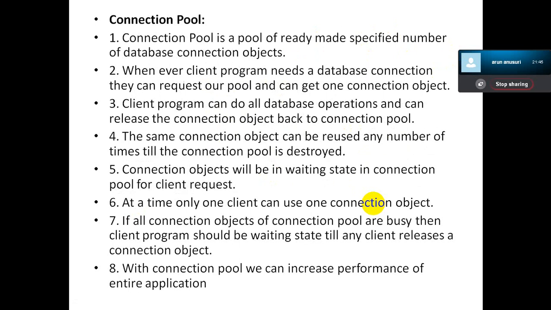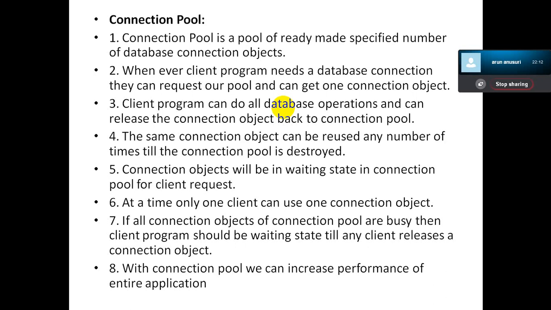What is a connection pool? I have given a basic overview of what a connection pool is so that we can refresh our memories. A connection pool is a pool of ready-made, specified number of database connection objects. Whenever a client needs a database connection, they can request one from the pool and get a connection object. So a connection pool is like a place where all connection objects reside.